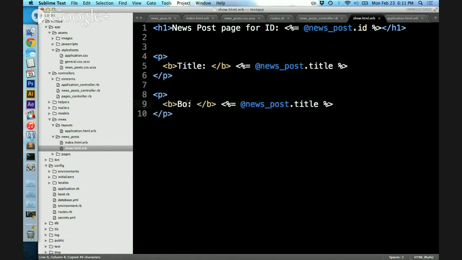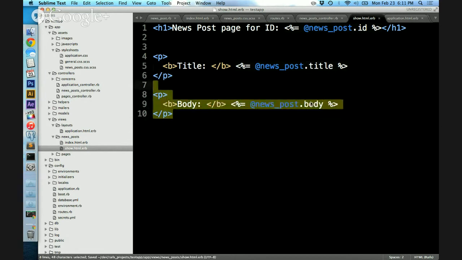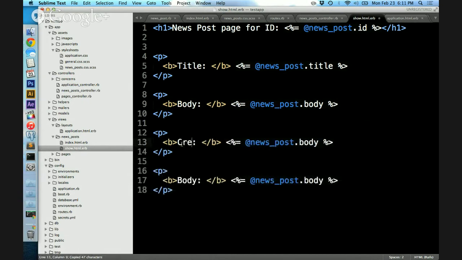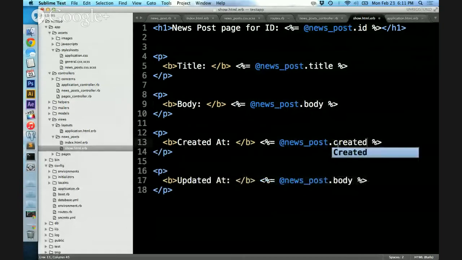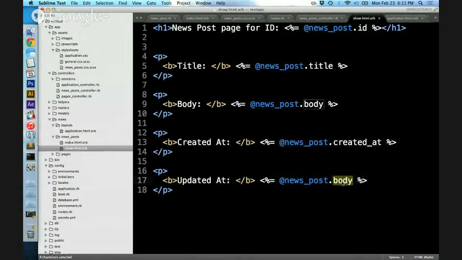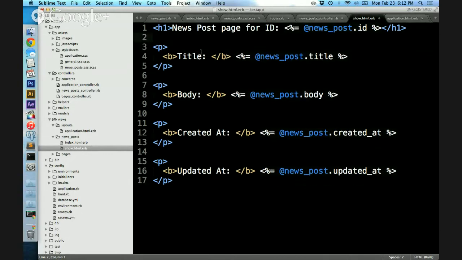Its body was @news_post.body. Remember, we get some free fields here: created at, updated at. Now these won't be very friendly in terms of date readouts, but we can format that later. This is just all the details about this post.